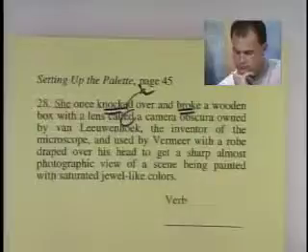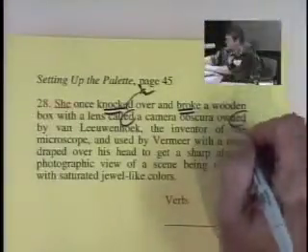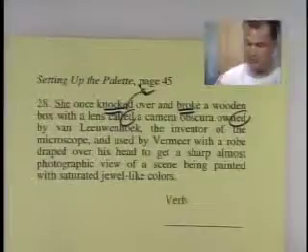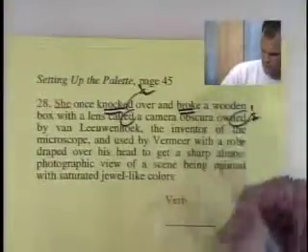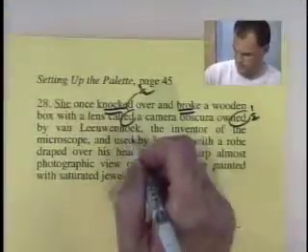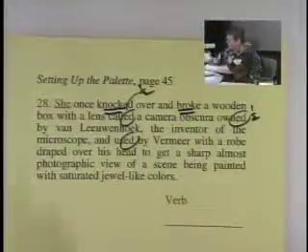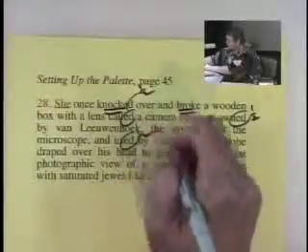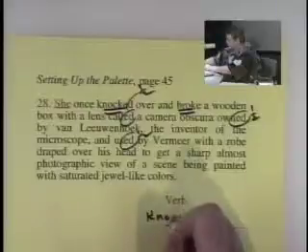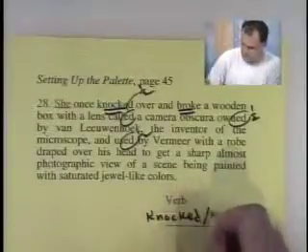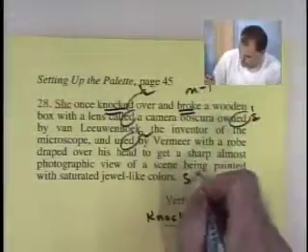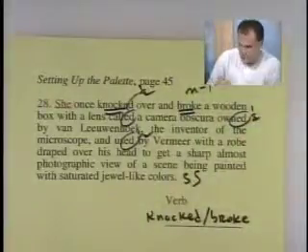Called a camera obscura. Would you say that owned by Van Leeuwenhoek was whole or half? That would be half. And then if you said the inventor of the microscope, the renamer, and used by Vermeer, would used be a whole verb? It's another half. So it's just knocked and broke. And what kind of a clause does that give us? Simple. Main clause. And what kind of a sentence? Simple sentence. A simple sentence, yes. Questions?